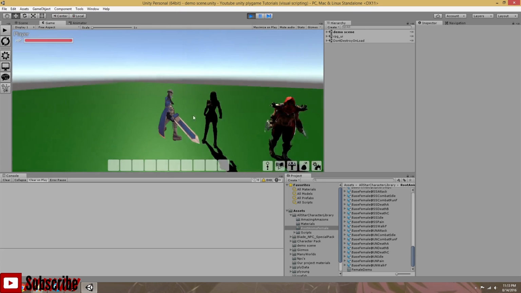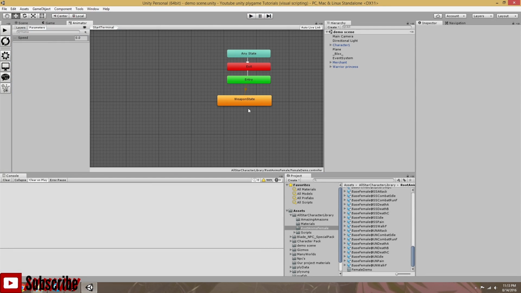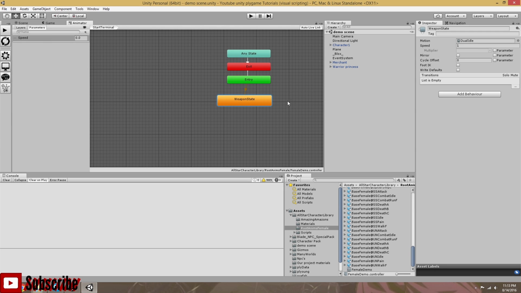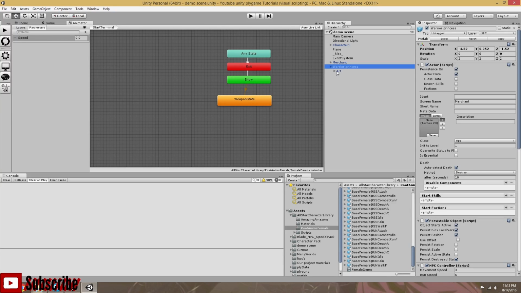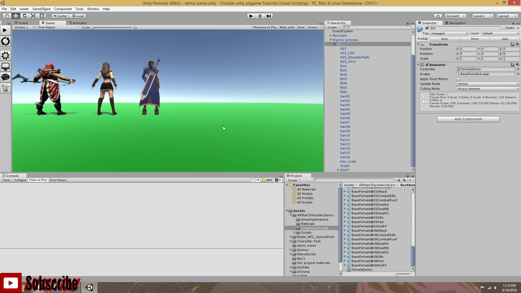So we just had to clear up everything. If we take a look back at the animator here, as you can see, I cleared out everything. The only thing in here is speed. Feel free to add the rest of the parameters if that's what you're gonna do. I will probably do that later. I won't do that now. The only thing here is our dual idle, so that means we want to probably enable some weapons on this woman here. So let's go back to our game here.